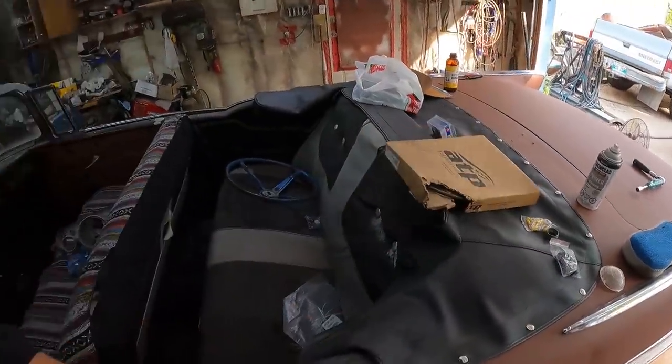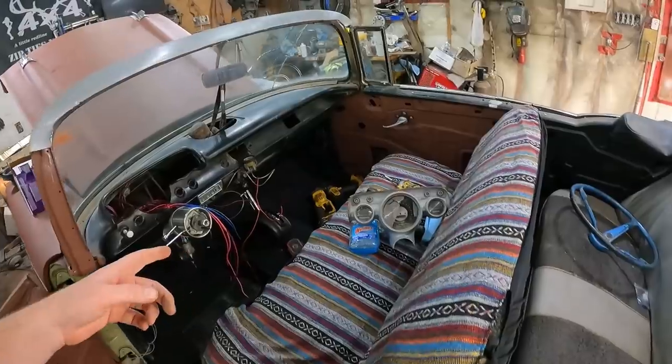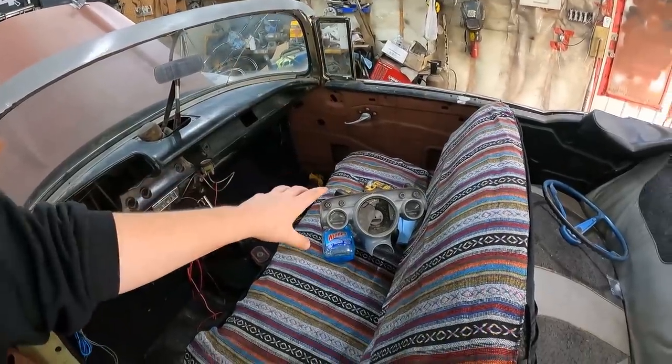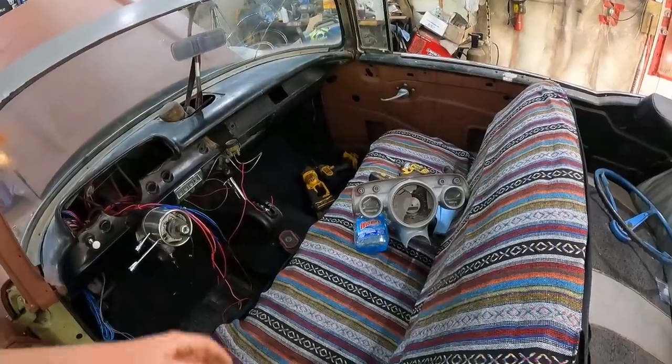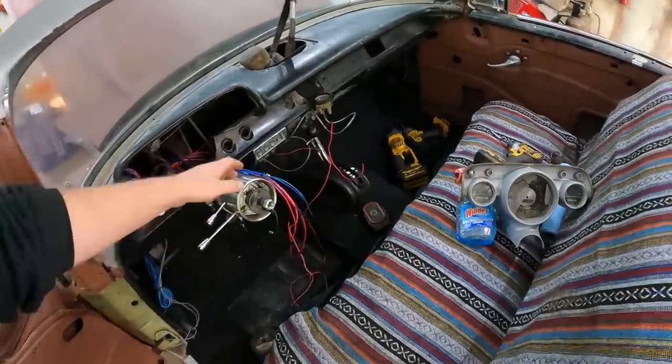I was going to go full OEM, so that's not going to work, but well, I'm putting it in. I'll put in a GPS speedo. I actually have one that was put in there for the time being. Pretty simple to wire it up.